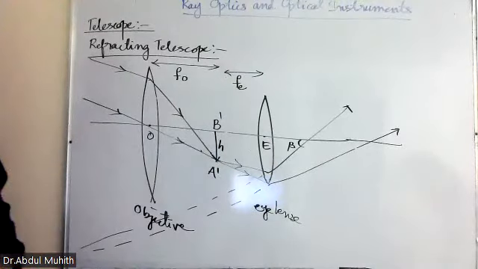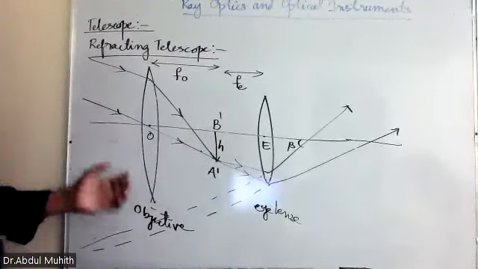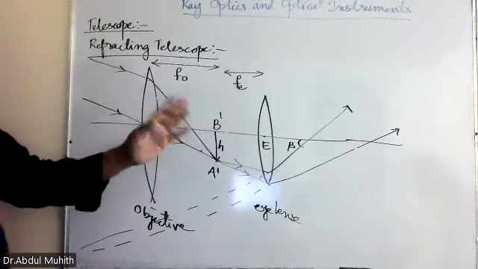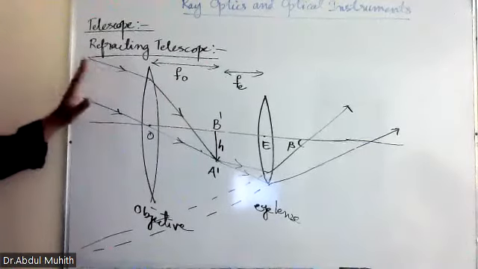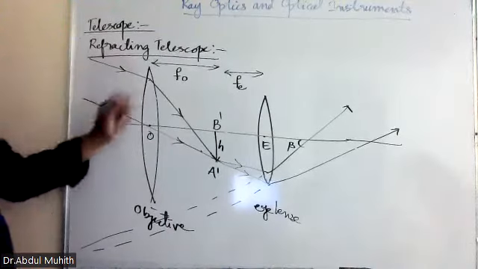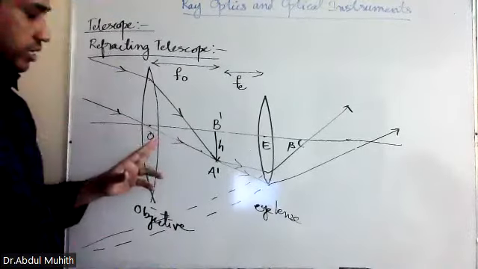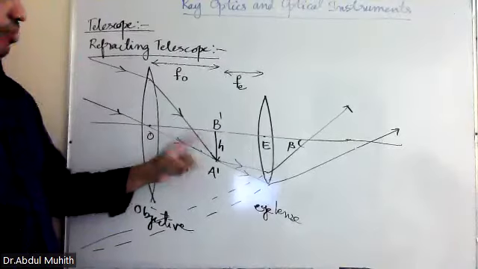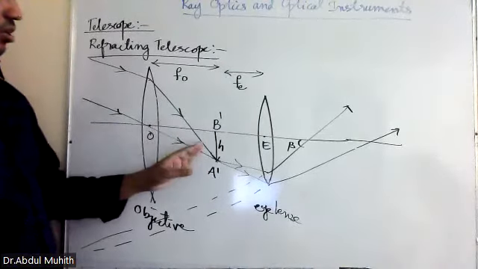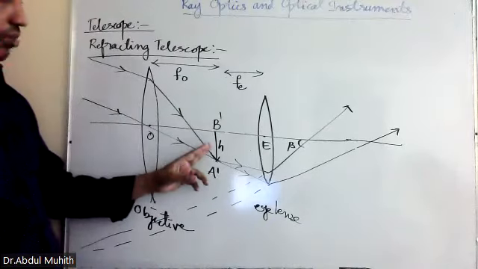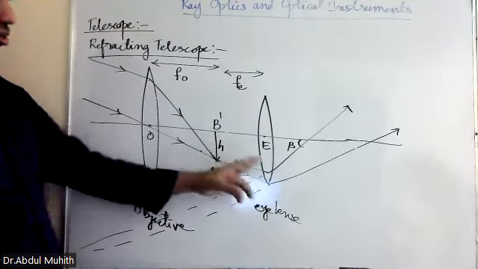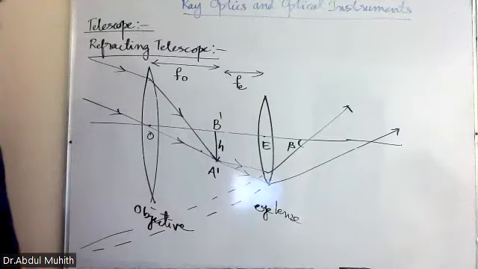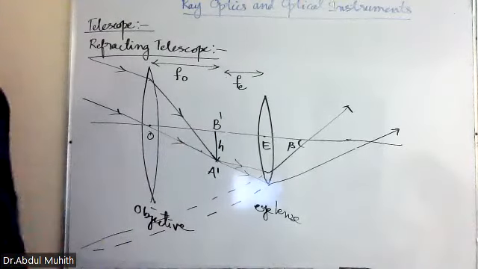Once again from the beginning, there are two lenses here: objective and eye lens. The lens which is towards the object is the objective. The lens which is close to the eye is known as the eye lens. Now the object is somewhere at infinity. We are taking the rays incident on the lens, and after refraction they converge to a point and the image is formed. The image of the objective acts like an object for the eye lens. Again we take the rays, they diverge, and these two rays are taken backward and the image is formed somewhere at infinity. And h is the height of the object.